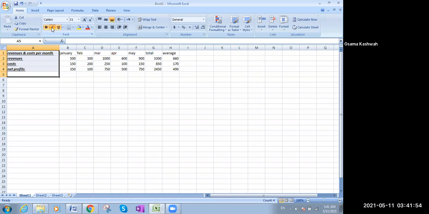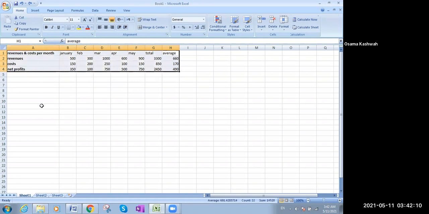So we'll return back with Control and Z. If you want to make all the table bold, you can use the same thing, or Ctrl plus B will give you the same result.